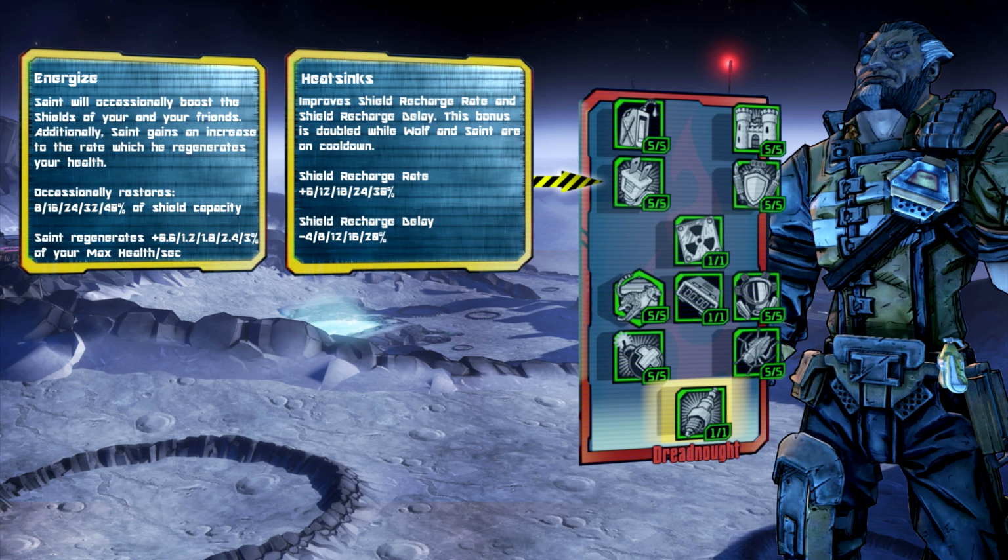Next we have Energize and Heat Sinks. Energize: Saint will occasionally boost the shields of you and your friends. Additionally, Saint gains an increase to the rate at which he regenerates your health. Occasionally restores from 8 to 40% of your shield capacity. Saint regenerates 0.6 to 3% of your max health per second.